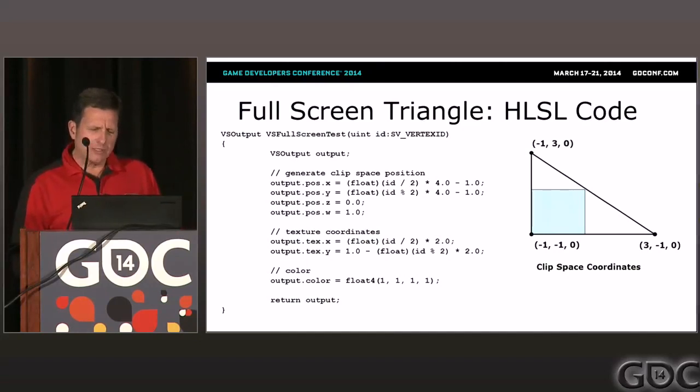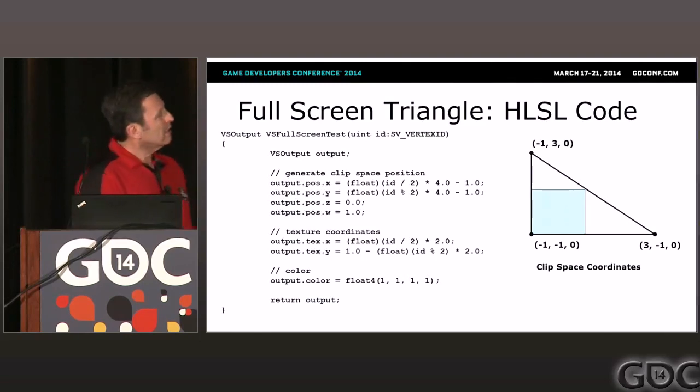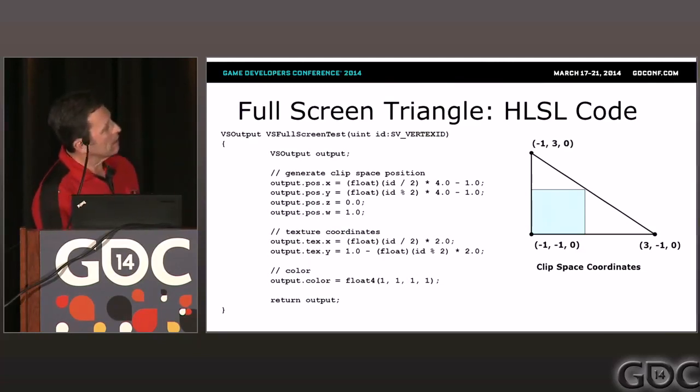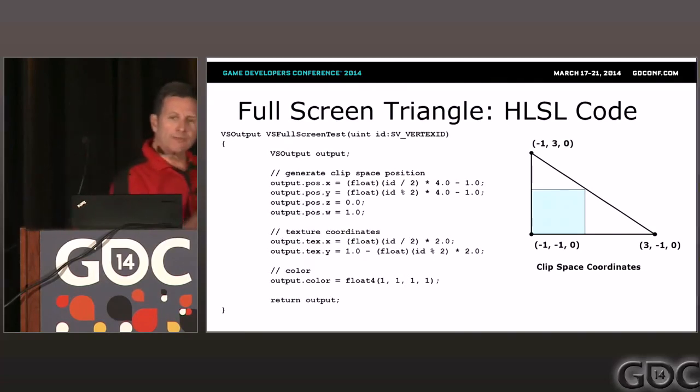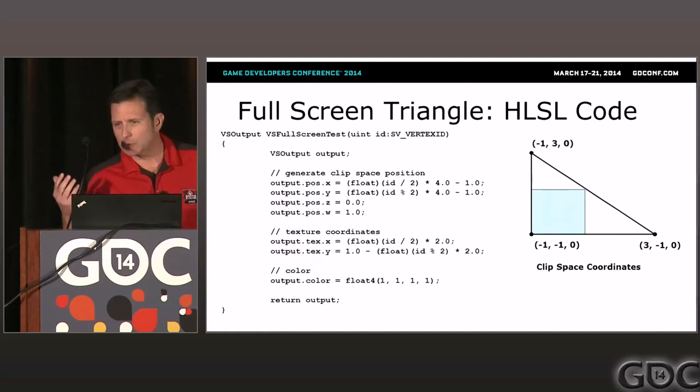It's maybe a little bit non-intuitive what it's doing at the first part there. We're passing in the vertex ID, and we're taking that vertex ID and manipulating it so that we're getting the correct clip space coordinates. So the inputs are going to be 0, 1, and 2, and the first vertex we get is going to be 0. What I do when I try to figure this out is kind of a fun little game to play almost.